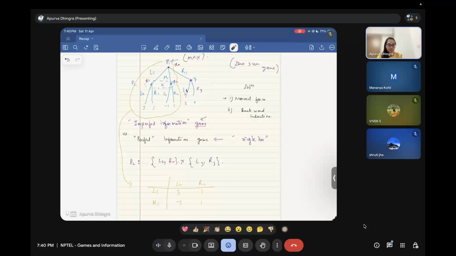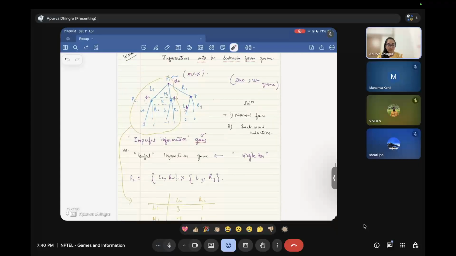One important thing to note here is, if this information set did not exist, and if we were to compare those two games, with this X information set and without it, then the equilibria are basically being compared in a proper game and an informationally inferior game. So if there are some equilibria in the informationally inferior games, those will always exist in the original game.